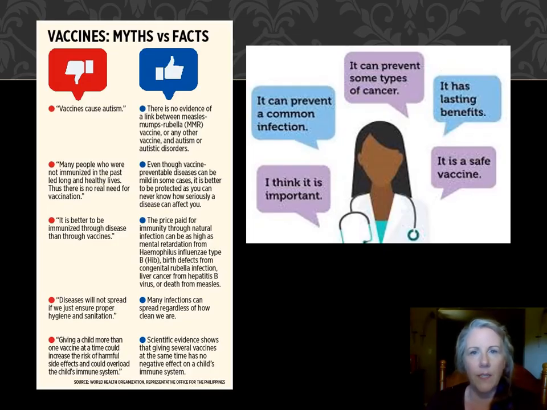Now, speaking of vaccines, you learned about the types, you learned all those lovely facts about the vaccines and how they're different, how they work, and what to expect in the human host. When we talk about vaccines, there are many myths that go along with them. It's really important to know what those myths are and also what the facts are concerning those myths. Up on your screen, I put up some of those. We're going to talk about a few of them.